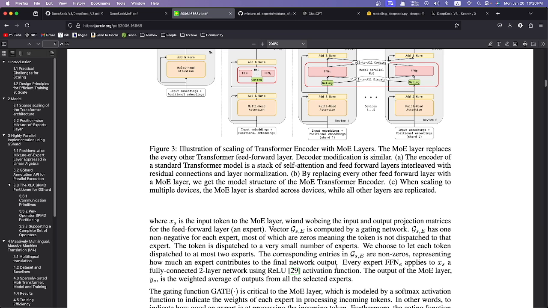And in our case of GShard, we're using at most two experts at the same time, and the output of those experts will be scaled by the particular numbers that marked the part that gets inputted into those corresponding expert modules.